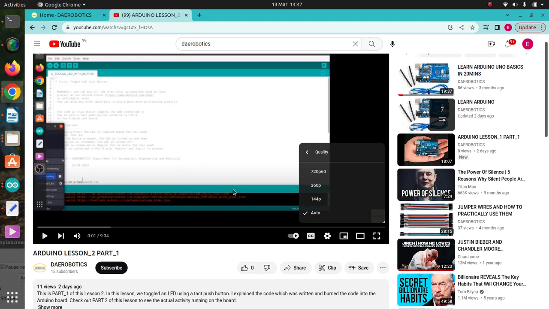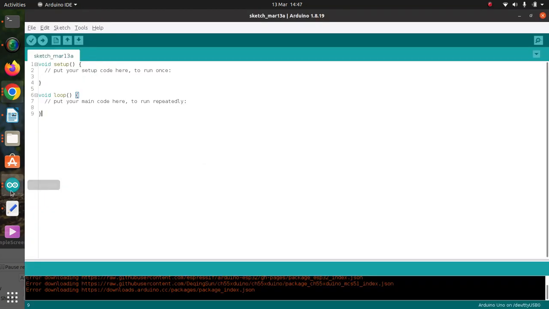So let's head back to our IDE. Like I said before, it's a place where we write our code so that we can burn it into the Arduino board.